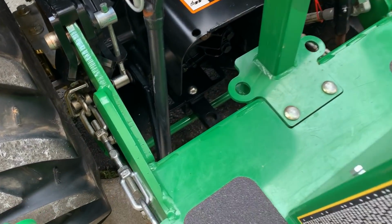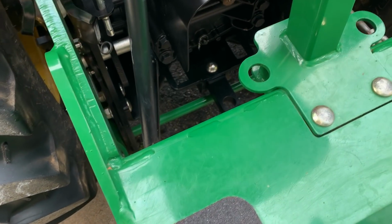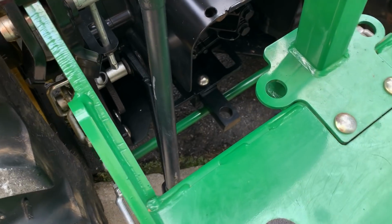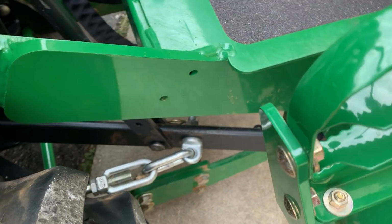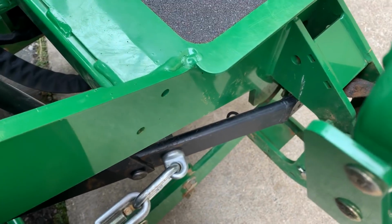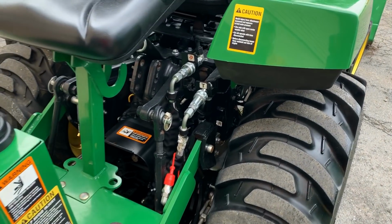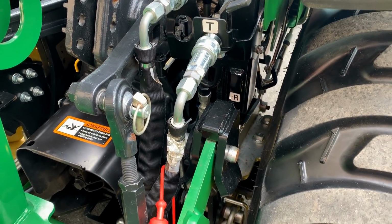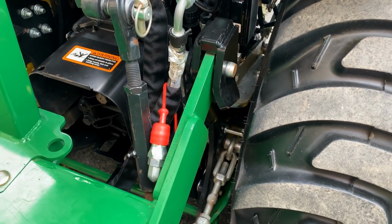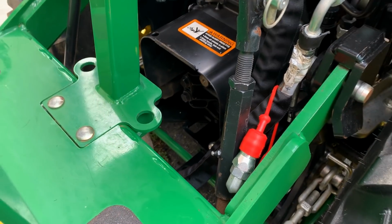You're going to see here on the 2R, it is a frame mounted backhoe, but it also ties in the 3-point hitch. The bottom links of the 3-point hitch give that extra stability and ruggedness to the backhoe. If we take a look over here on this side, you're going to see where those hydraulic connections are to operate the backhoe right there.